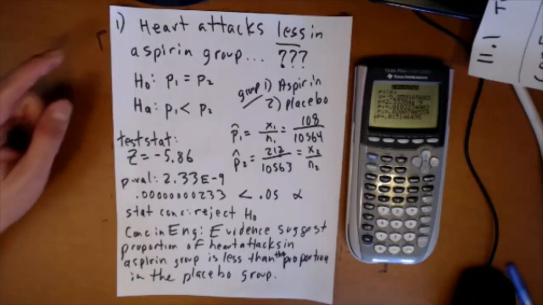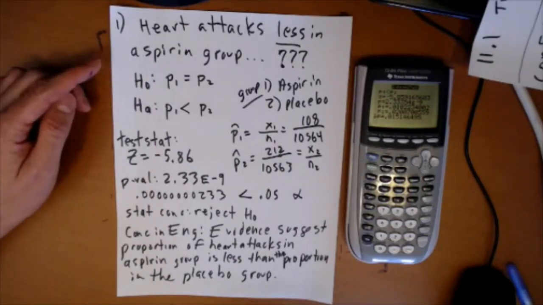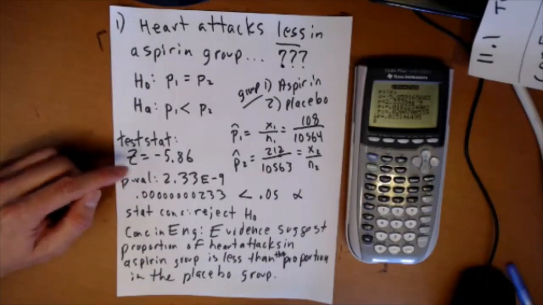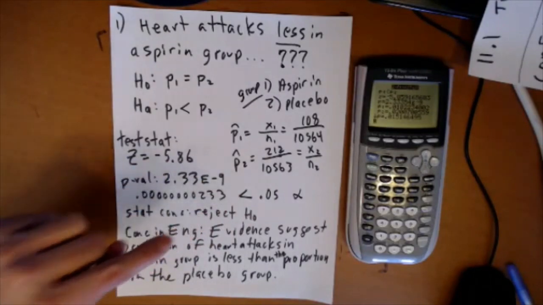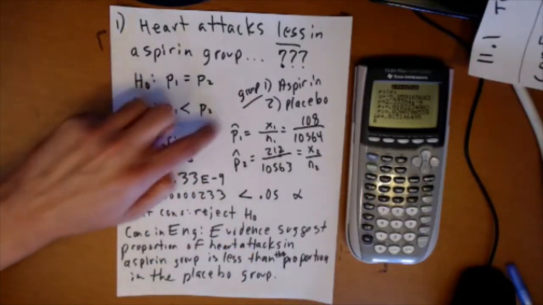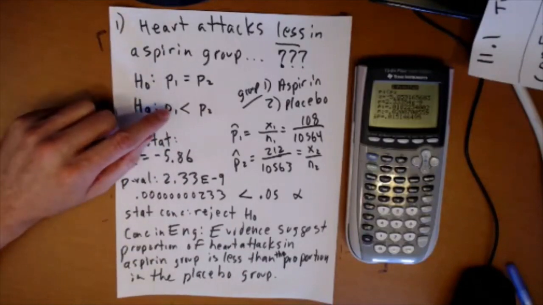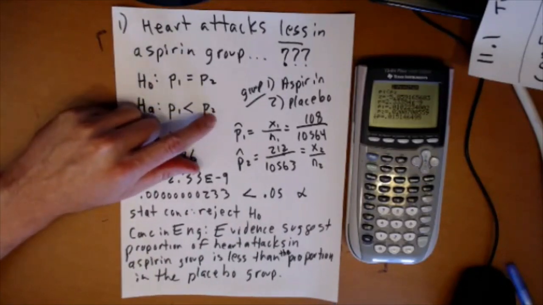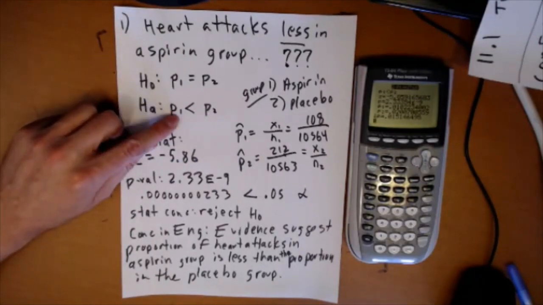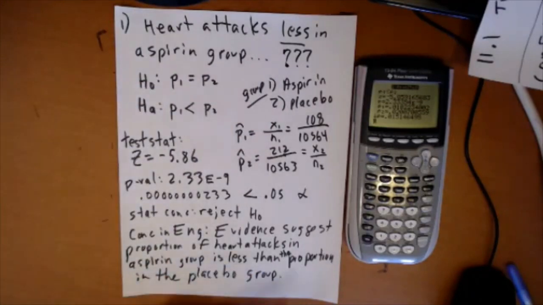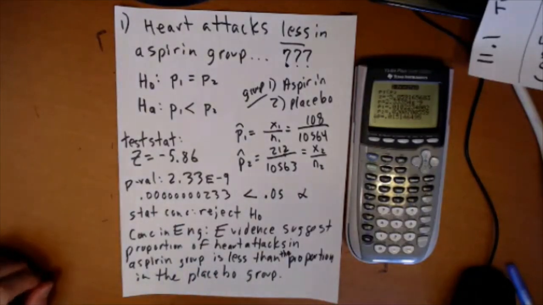And that's going to give us a p-value that's really, really tiny. Compare p-val to alpha. If p-val less than alpha, reject H0. If we say reject H0, then we say evidence suggests the HA. And then you just put the HA into words. That the proportion in group 1 is less than the proportion in group 2. Okay, more words. The proportion of what? Heart attacks in group 1. What's group 1? Aspirin. Evidence suggests the proportion of heart attacks in the aspirin group is less than the proportion of heart attacks in the placebo group. Aha. Okay. So that's basically the game, and we'll just keep going with it from there.